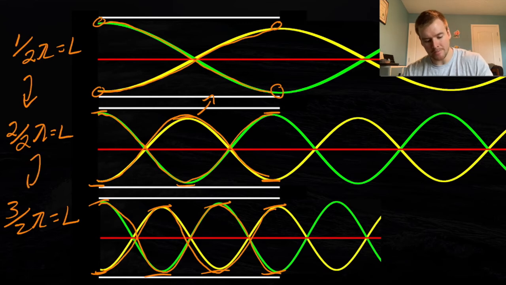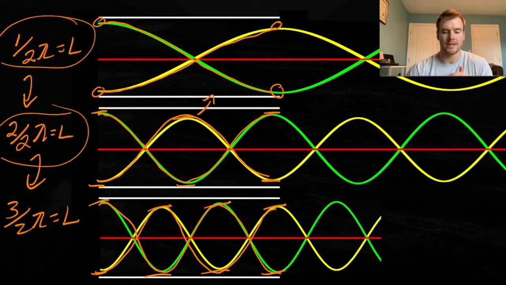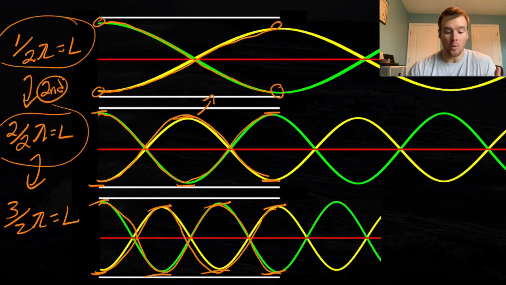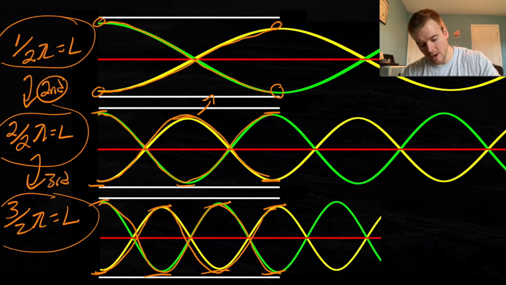So what we can see here is we keep going up by half of a wavelength as we go to the next frequency that is going to resonate. So the first one that's going to resonate is the fundamental frequency. The next one is going to be our next harmonic. Last time we said the third harmonic because it was 3/4 compared to 1/4. This is going to be called the second harmonic because we had 1/2 and now we're at 2 halves, so it's a multiple of 2. This one, 3 halves, is going to be our third harmonic.